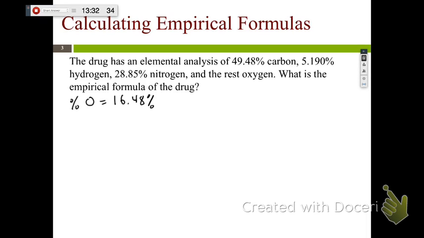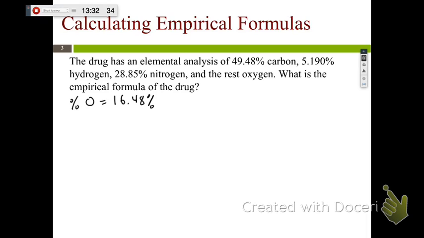So a couple people I saw around the room were doing that. They were taking the 50 milligrams. What is 49.48% of 50 milligrams? You can kind of do it in your head, but it's better to do it in a calculator, but then you have all these extra calculations. So my suggestion is pick a mass that is divisible by 10, because these are percentages. Like Jackson said, they're divisible by 10 or 100 very easily. So you could do 100 milligrams, you could do 100 grams, you could do 10 grams, whatever it is.